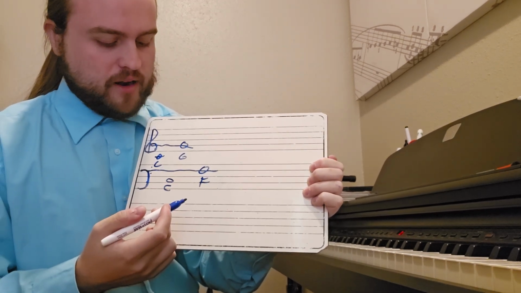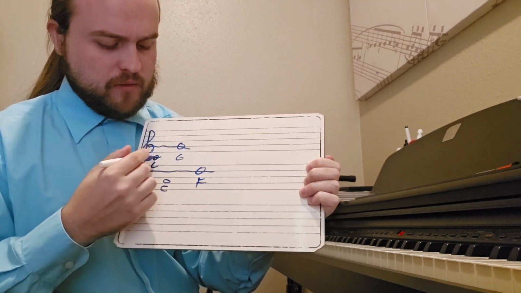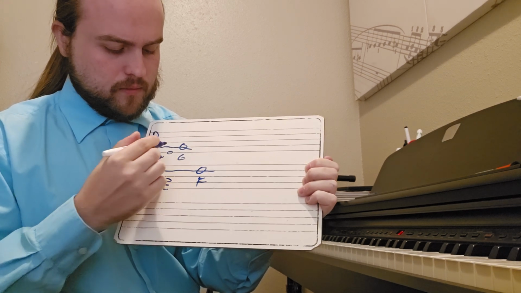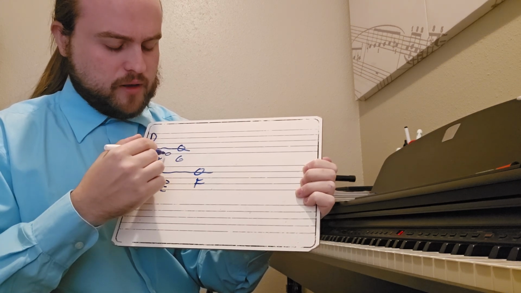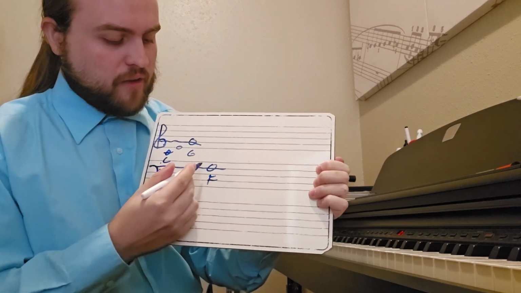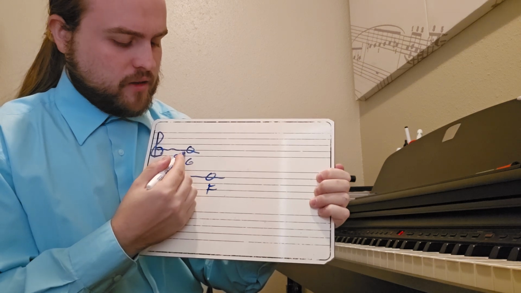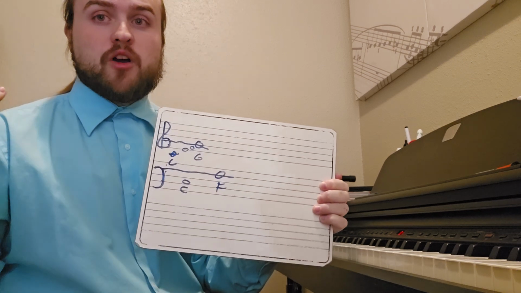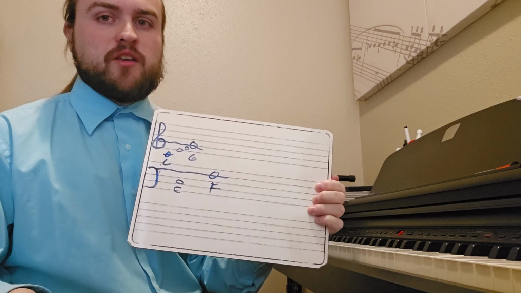Let's say that I wanted to find treble clef E. Well, I could either start from the C and go C, D, E, or I could go from here and go G, F, E. Now you might wonder, wait a second, the bass clef F is on a line, but if we look at the treble clef, the F is on a space. Why is that? Well, if you watch our how to read treble clef and bass clef videos, it'll make a lot more sense to you.